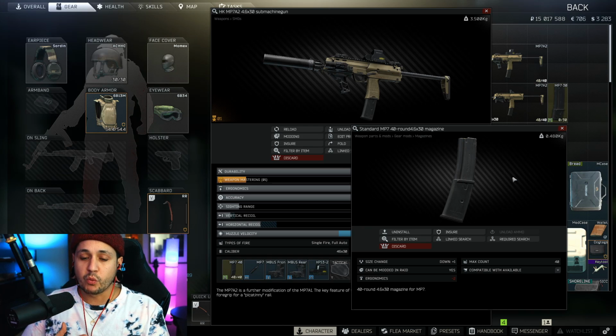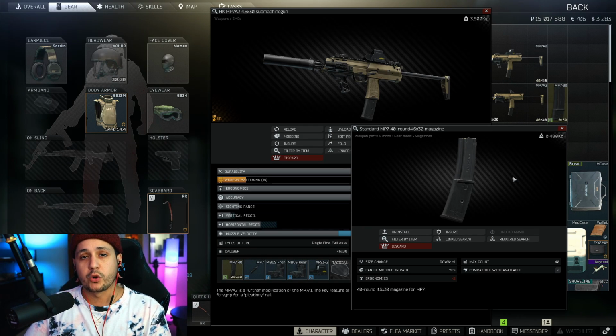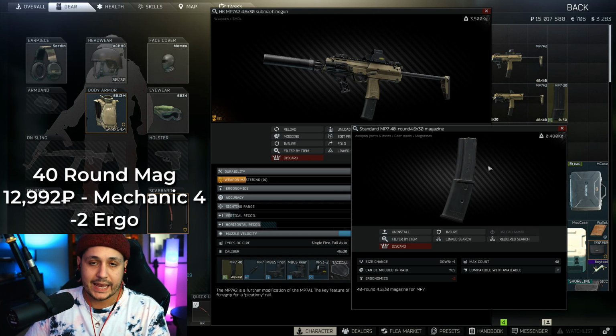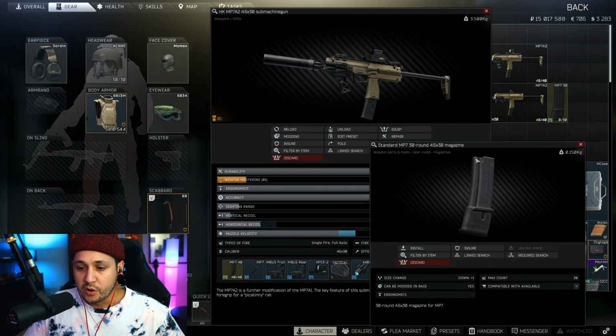So every time we're deciding what type of magazine we're gonna run, just like I talked about with you guys in the MPX build, we didn't want to run the drum, we ran the 41 rounds for a specific reason. You always wanna think about, is the amount of ammo that you're getting going to be worth the stats you're losing? So we have the 40 round magazine that you can get for 12,992 rubles from mechanic level 4, and it's going to give us -2 ergo. Now, if we were to run the 30s, which are right here, for 10 less rounds, we are getting -1 ergonomics, and it's about 7,000 rubles.